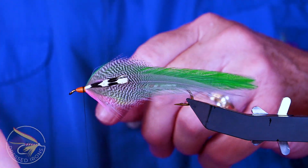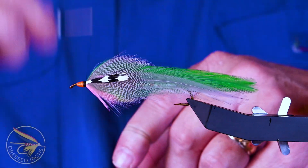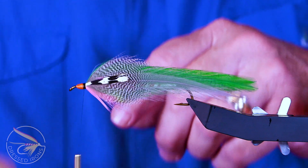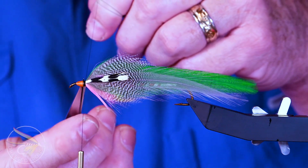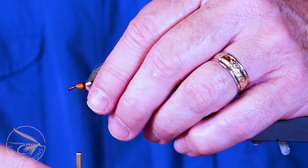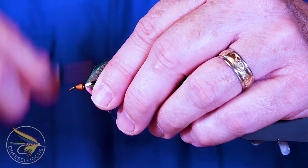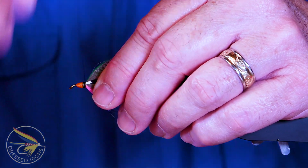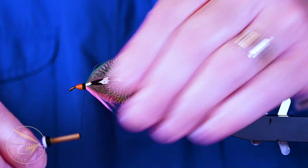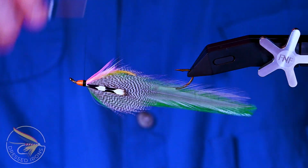Being careful to not wrap too far forward. The other thing is you don't want to bulk this up, so you want to be more purposeful with your wraps. You're not trying to secure this in, you're trying to just put in a nice band here of black. So slow down a little bit, make certain you're getting things covered up, and we're not putting so many wraps in that we're developing a bit of a bulge in the back.